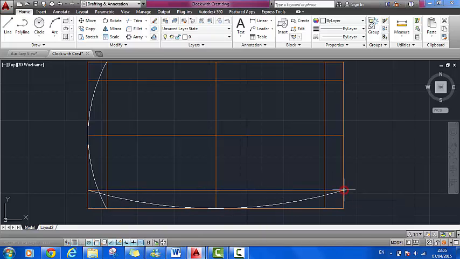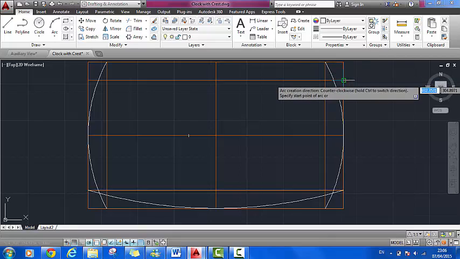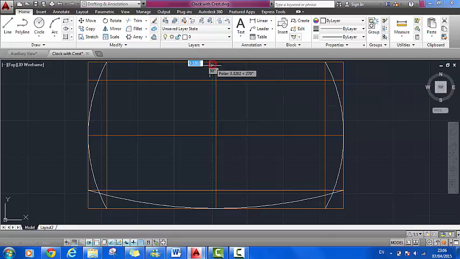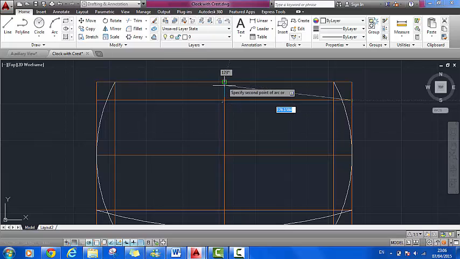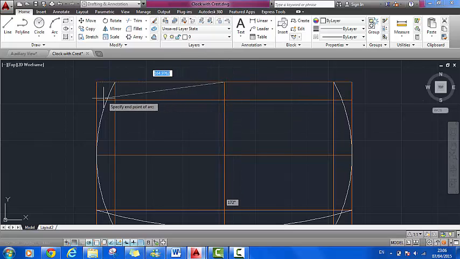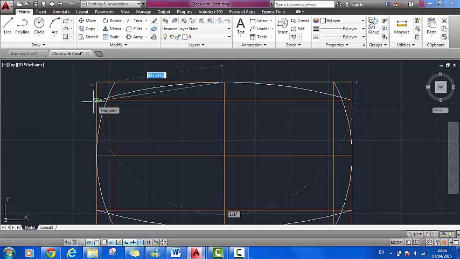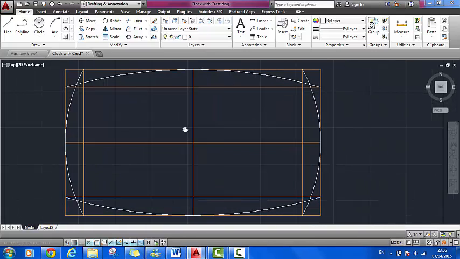Center, back up to our 3rd point. Now, that's the rough outline of the clock that we need.